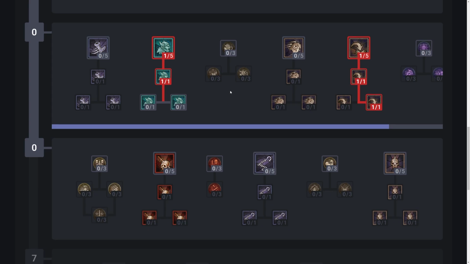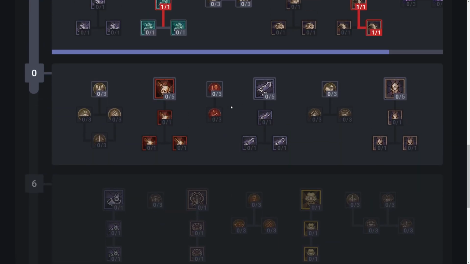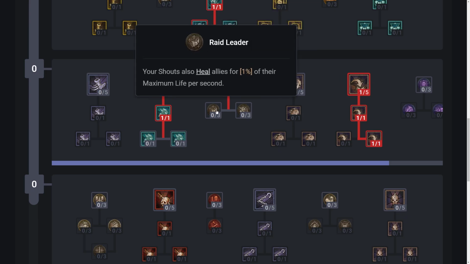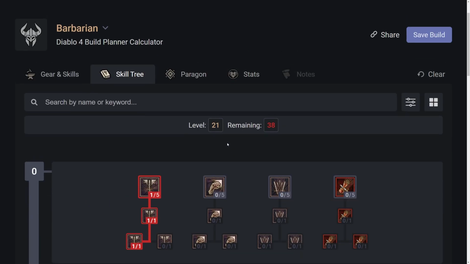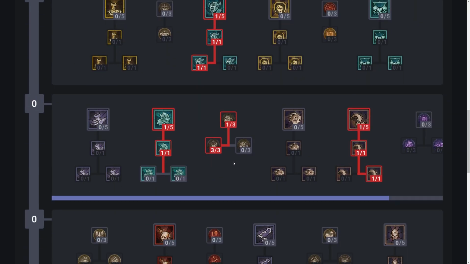So we're going to drop a point here into Booming Voice. In fact, are we? Yes, we are. Putting a point here into Booming Voice, so your shout skills effect duration is increased. But now we're going to invest points into Raid Leader. 1, 2, 3. So this will make it so that anytime you shout, it heals your allies for 3% of their max health. Because looking at this, we're now at level 21, and this allows us to give us a little bit more sustainability.